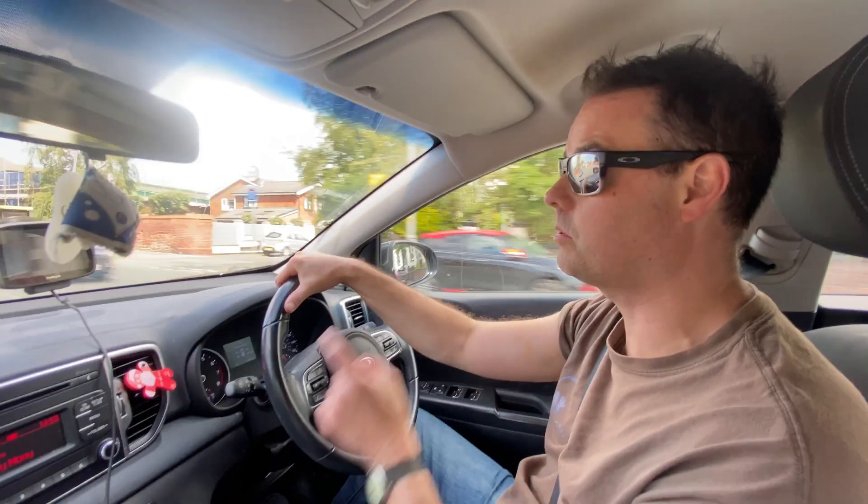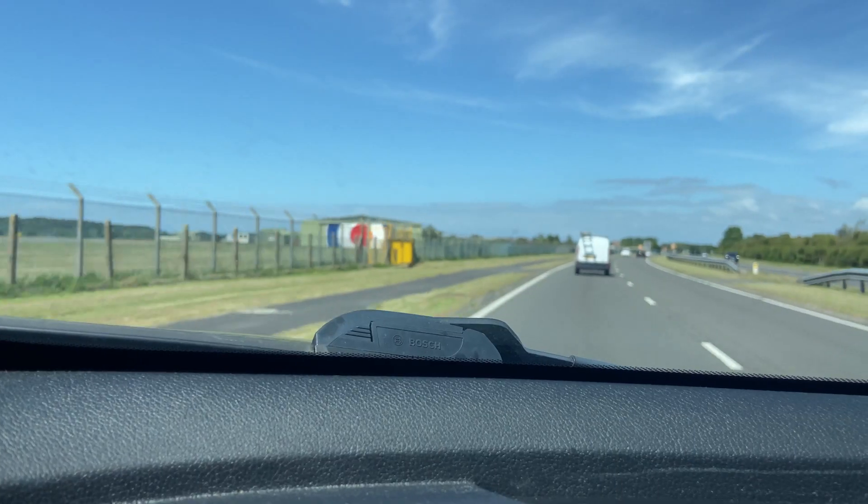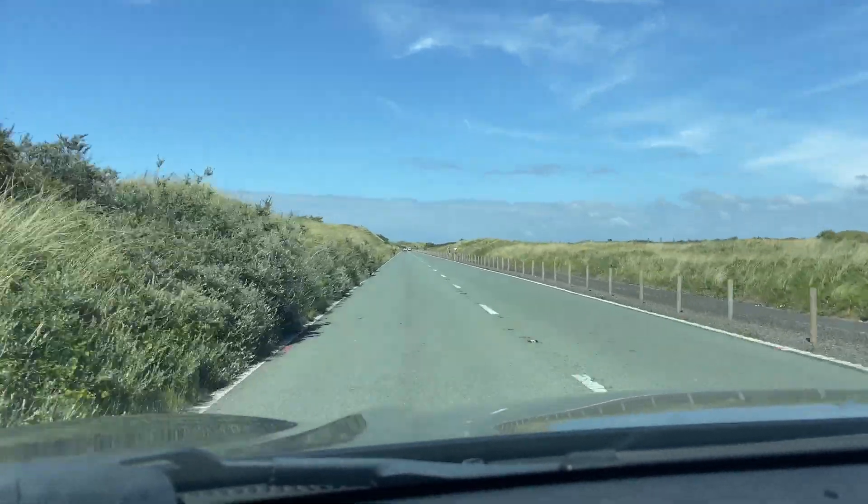We feel so much better now we've had a wee. We weren't sure what to do next, so we've decided to go to Southport because it's only about 10 miles that way. It was about a 25-minute drive. In a strange show of events the sun has come out - we've arrived in Southport, parked in Morrisons, done some shopping. They're going to give us three hours free in the car park. Let's go take a look at Southport.